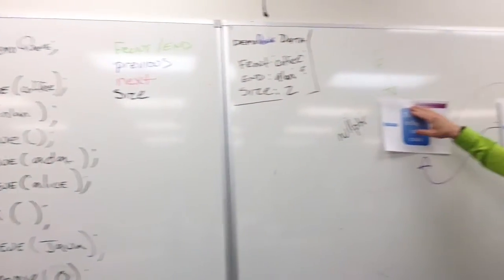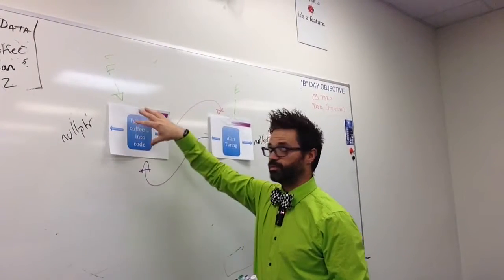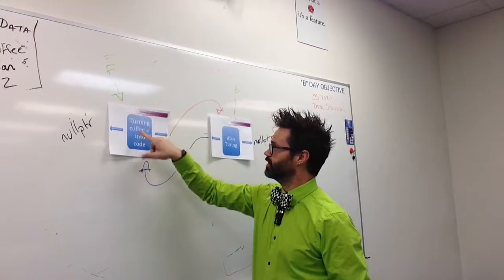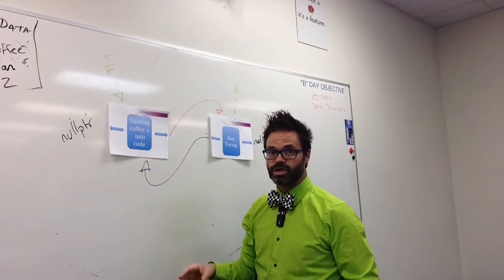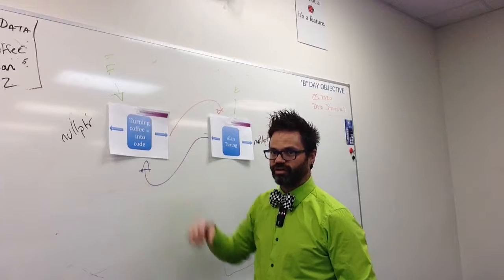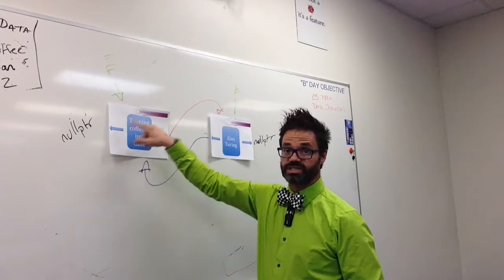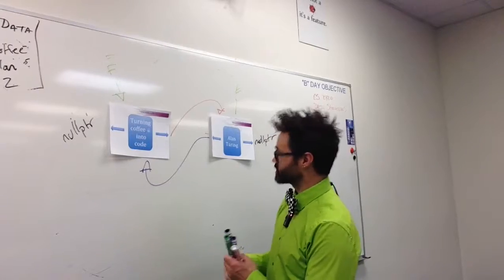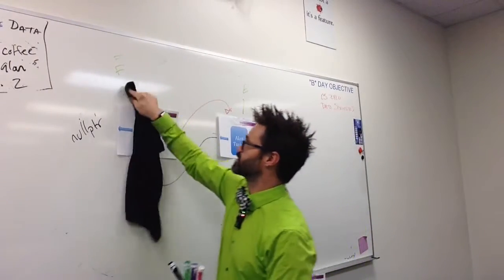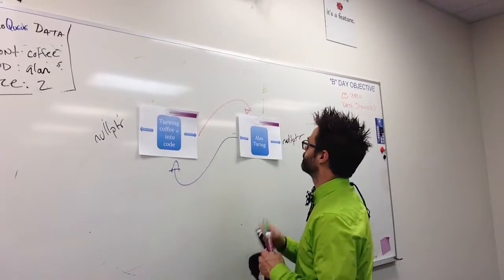So, here's my front. In order to remove from the front, I have a couple things that we have to do. The first thing we have to do is grab the actual value that's stored in that node. In this case, it's the string in the code. So I grab that and I store it, so I have that information from the string. I retrieve that value. The next thing I want to do is make sure that I move my front to point to front's next. So front is going to be assigned to front's next. So I set front, and I pass this front's second parameter.